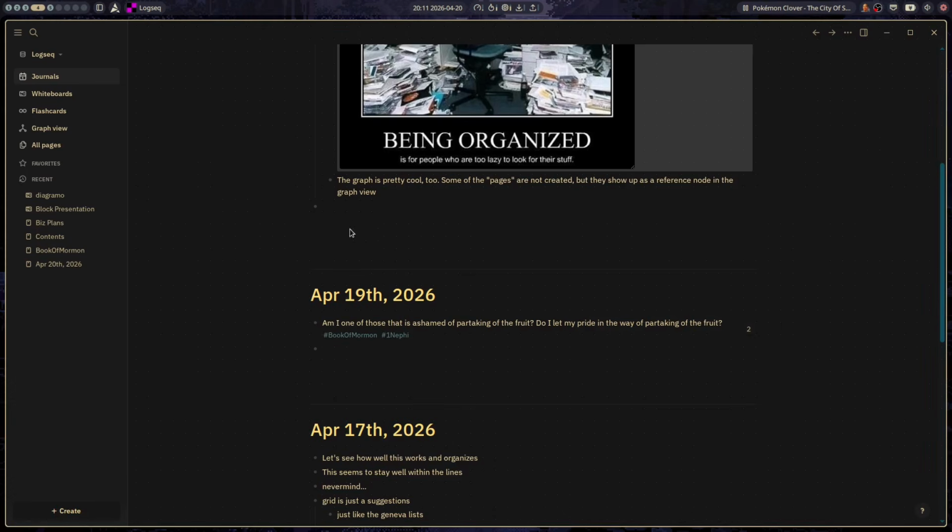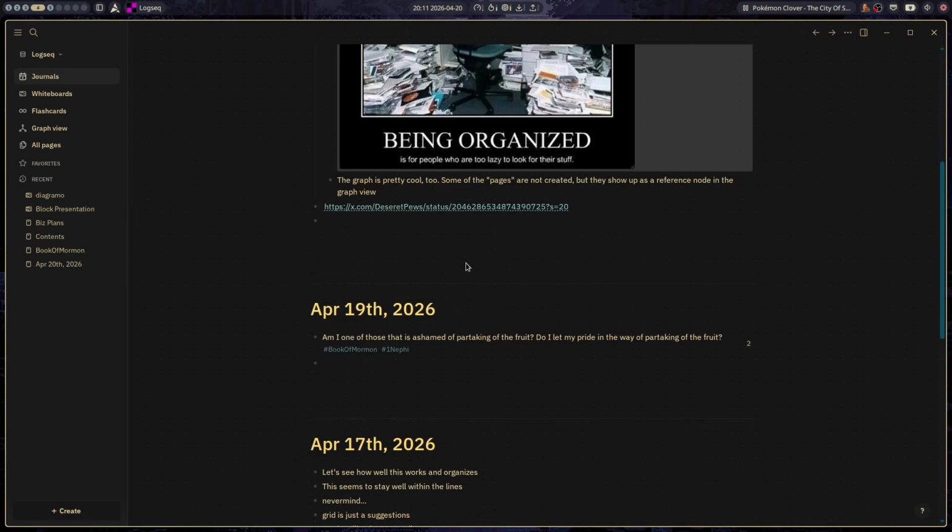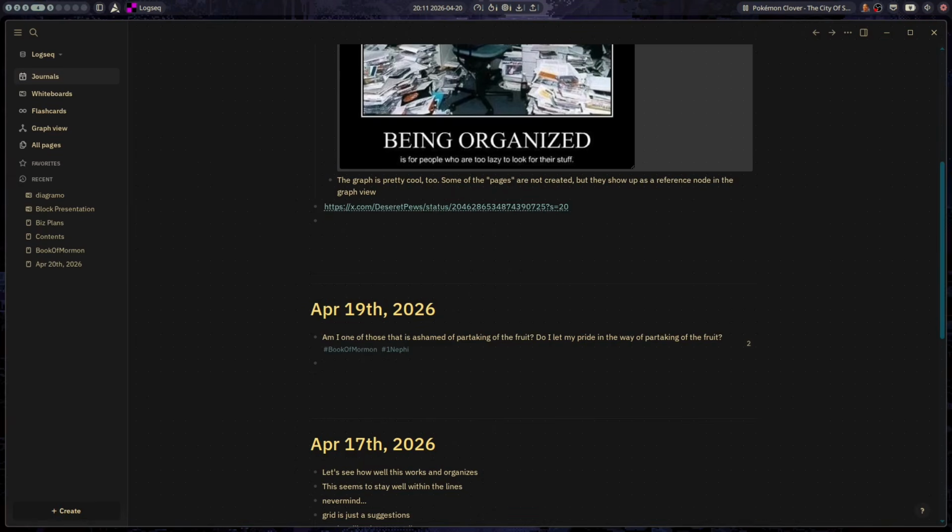I can take individual posts if I want to and plant them in here. It should eventually, I would think, load up a preview of it, and it doesn't seem to want to.